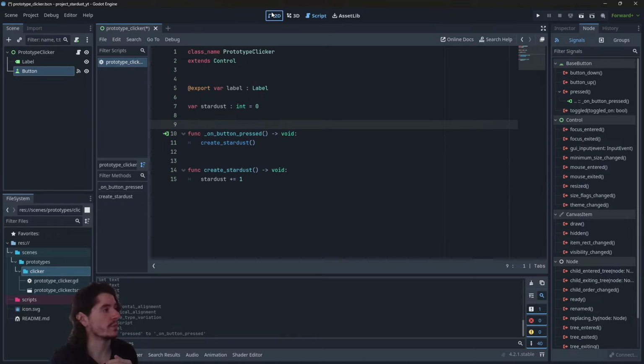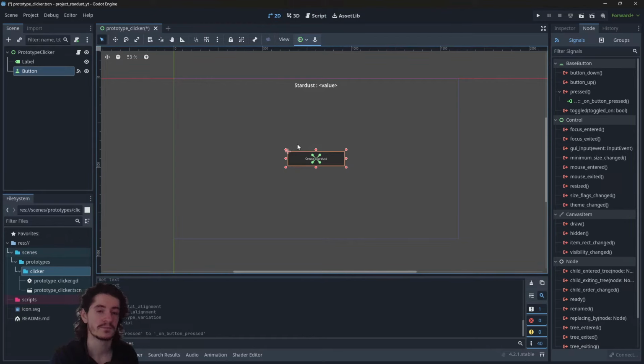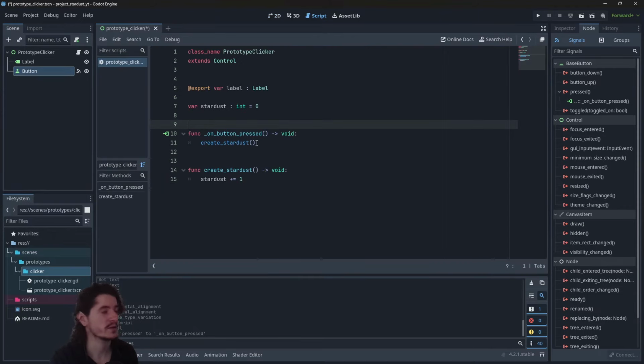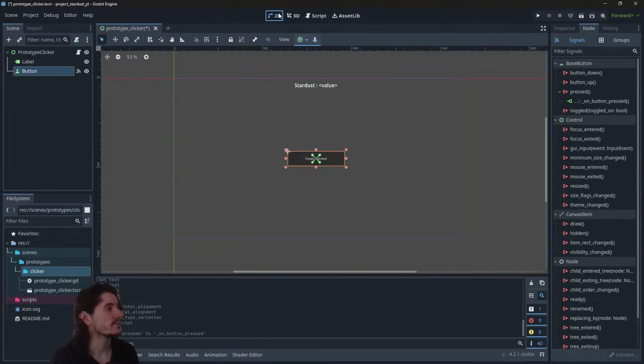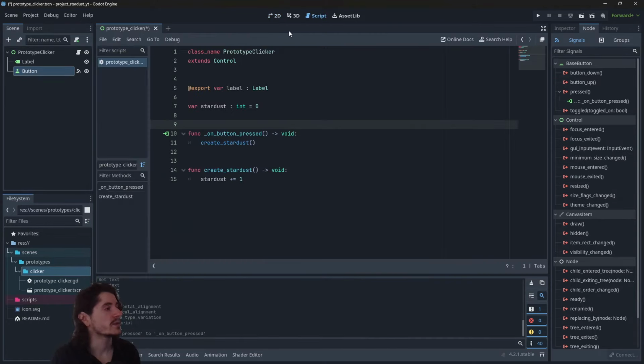So now when we click on the button, the Stardust value is increasing, which is exactly what we want. But we still have no feedback. So I'm gonna create a method that updates the value of the text of the label here, right? So if you want to know exactly what property of an object you need to access, you have several ways, right? Because here we have a label typed label, and that's a complex object with many different properties.